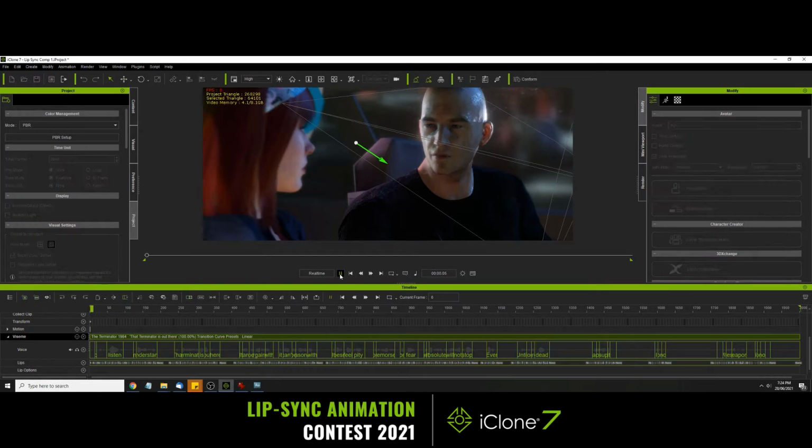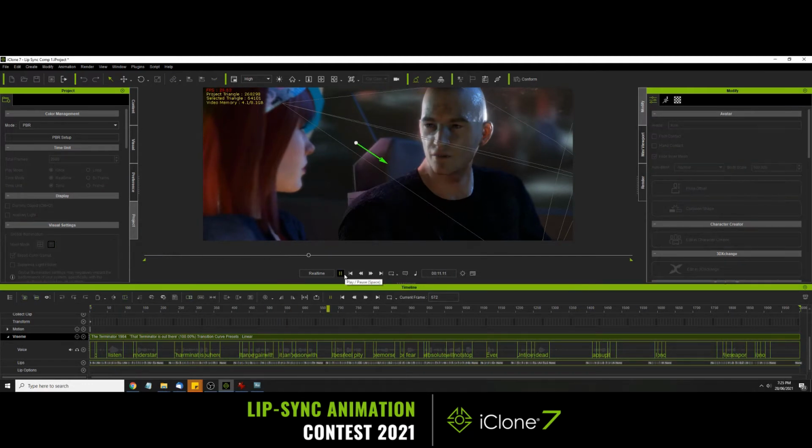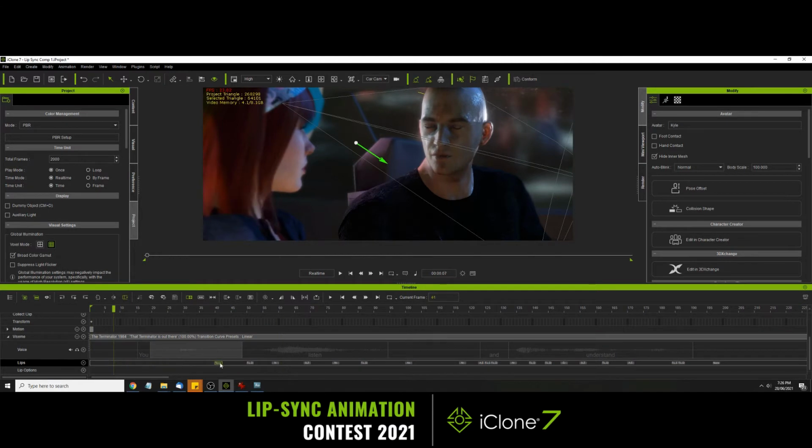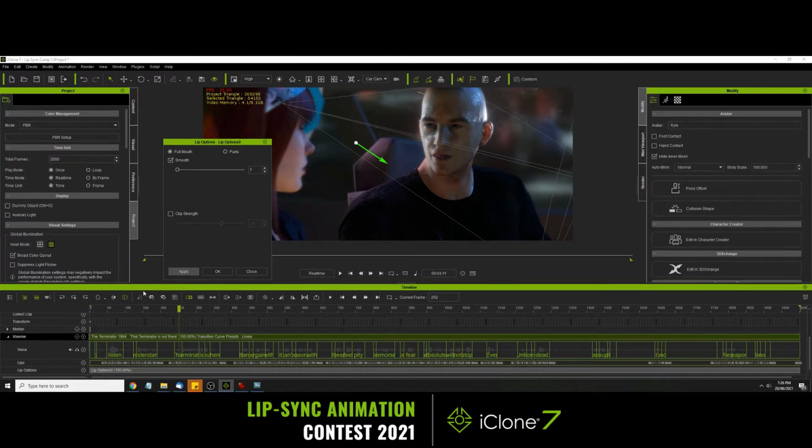With everything in the scene set up, we can move on to importing the audio through Aculips, which is a much more accurate way of creating lip sync for your characters than in the previous versions of Iclone. What you're seeing me do here is adjusting the presets for the intensity of the phonemes using the talking style editor. Then you want to set the overall lip options, which again reinforce whether your dialogue is kind of big or small, like when it's whispered. And then you should adjust the smoothing because that dictates how the phonemes are going to move from one to the other. So once that's looking good, it's just down to the refining process.